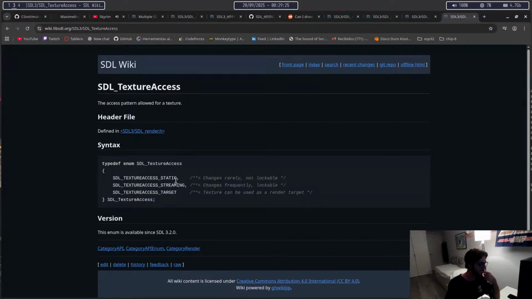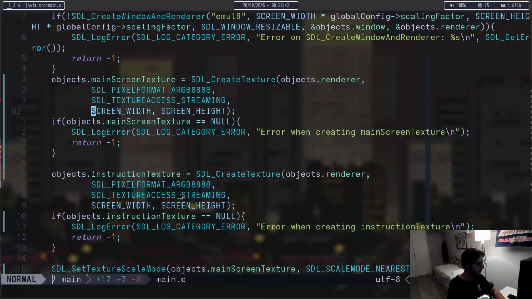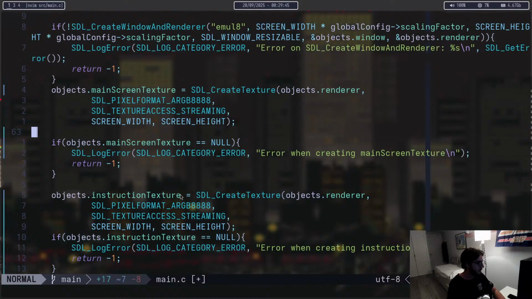Texture can be used as a render target. Changes frequently, lockable. What the hell does this even mean though? What is the difference between... I mean, I guess they change frequently, so I can keep them streaming. Okay.